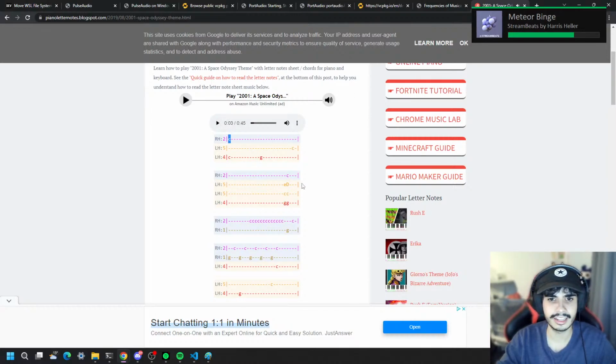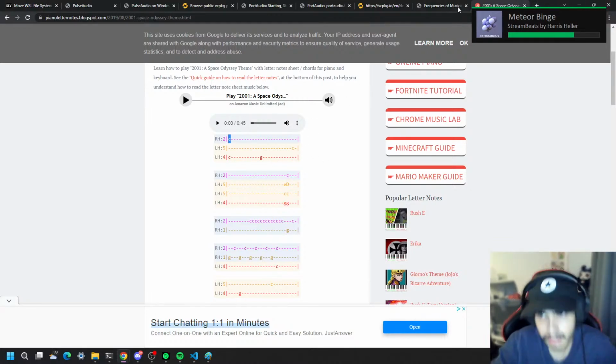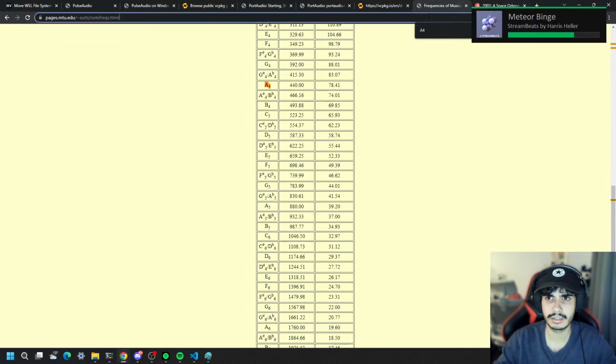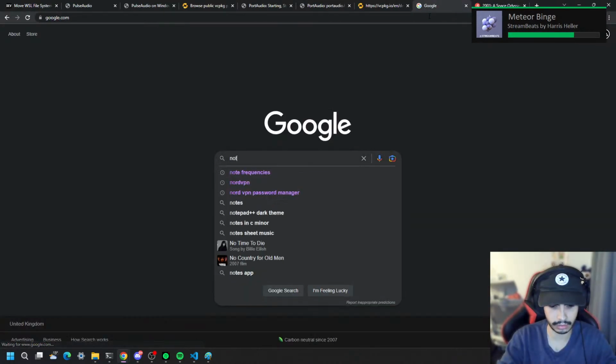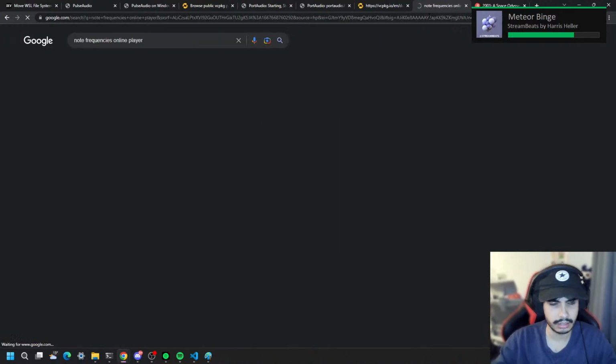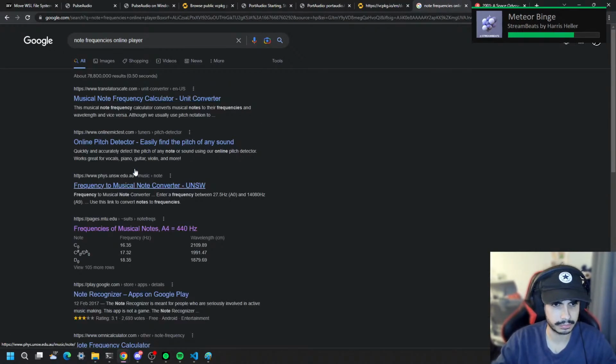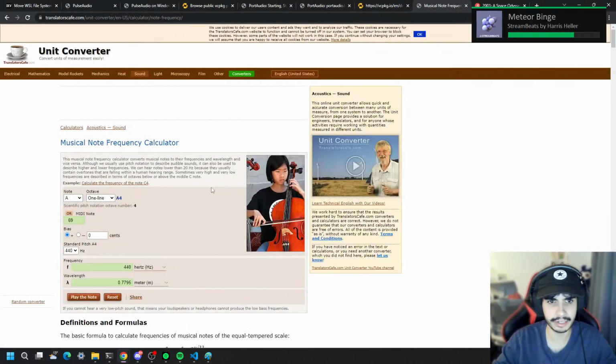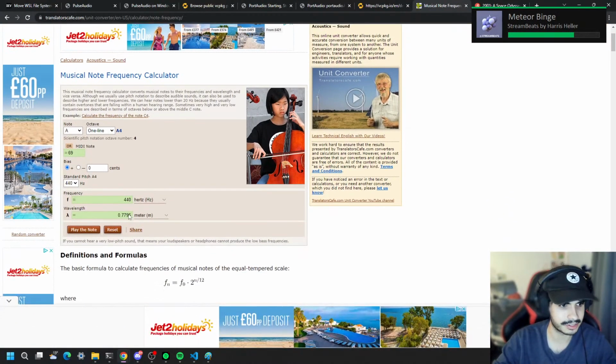Let's try and get that working. So we need a C, we need a G, and we need a C again, and I think they're on the same octaves. So let's see if we can get note frequencies online, where we can actually play some of the notes as well. That'll be interesting, because I want to implement this in C++.